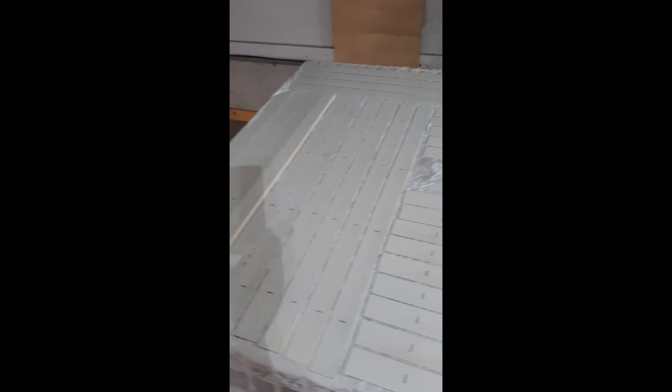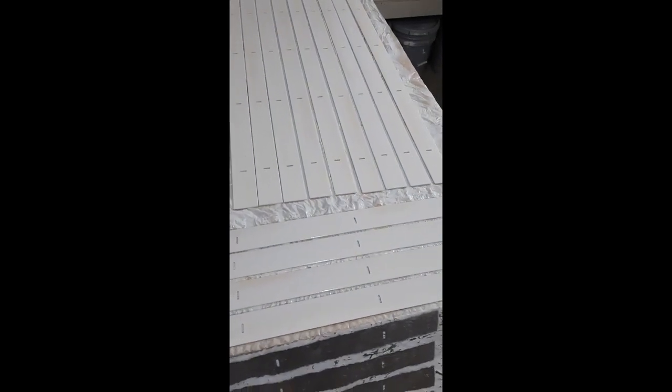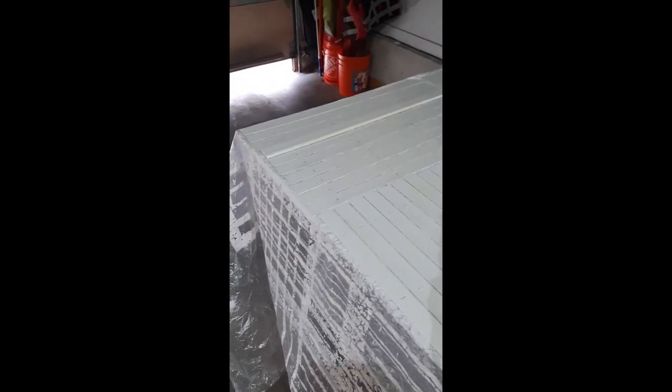I've got the first coat on — you can tell they're looking better already, still not completely done. I missed a couple spots but I'll get those in the next two coats. I'm only painting one side of these slats, because the side that faces the sun is the ugly brown side; the other side facing inside is still nice and white. It's only 44 degrees out right now, so the paint will take a little longer to dry — I'll come back in 30 or 40 minutes for the second coat.